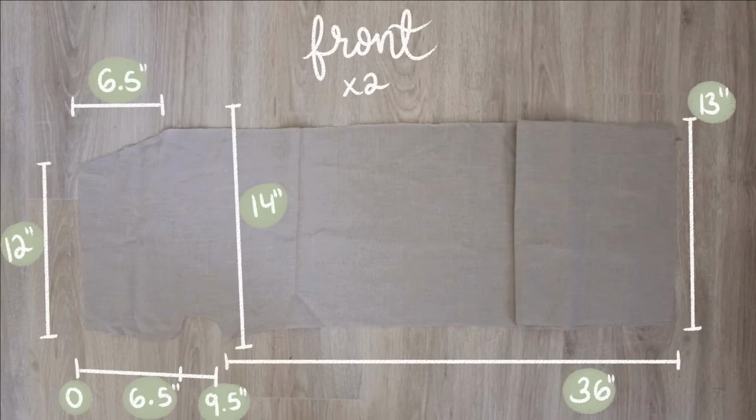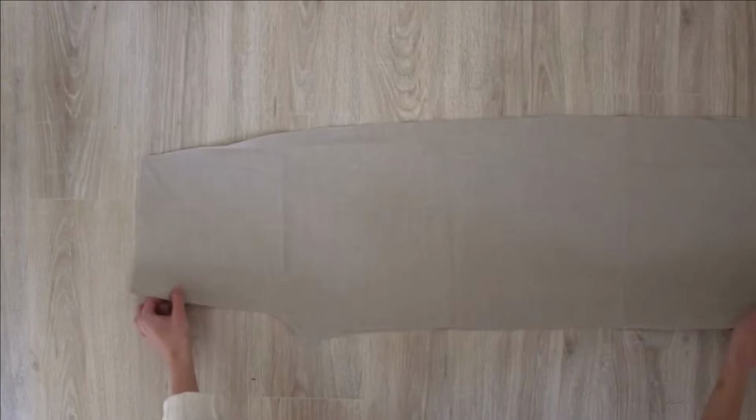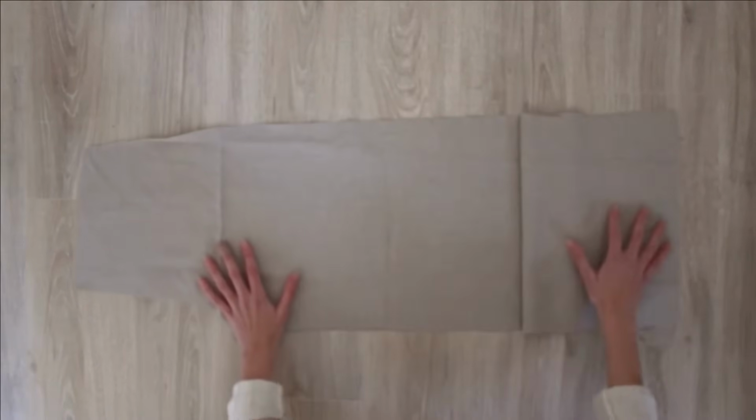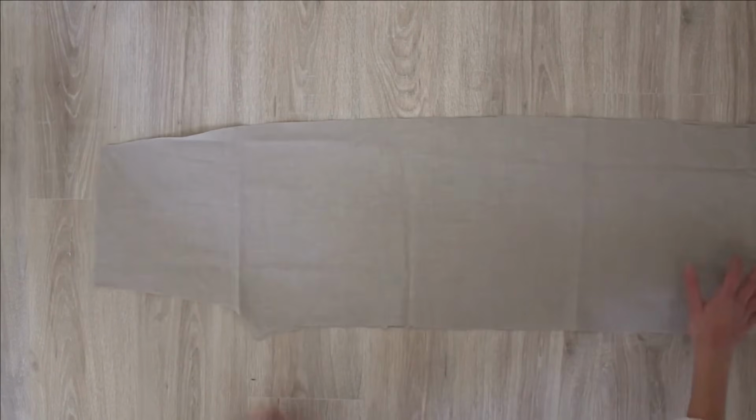So this is the first piece, and I'm just holding up the bottom because it's a little bit long. And you're going to cut 2 of these for the front. And then next up, this is the back piece, and it looks really similar to the front piece, except it doesn't have that little fly cutout in the front, and the back has a little bit more of a curve at the top.